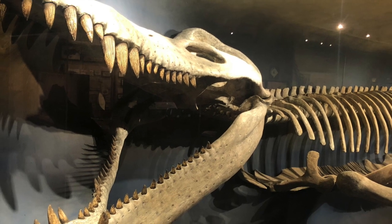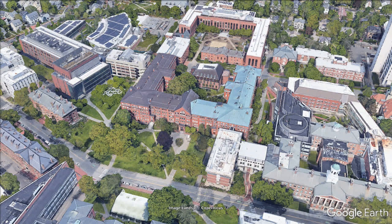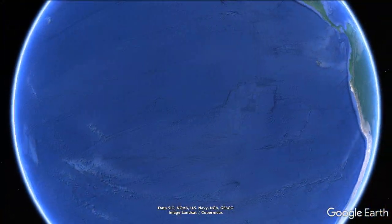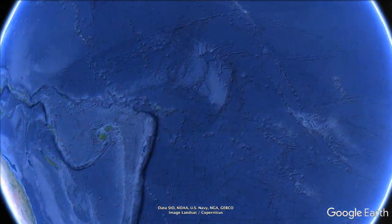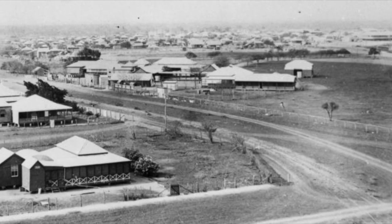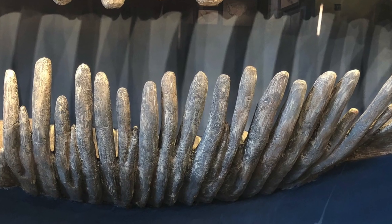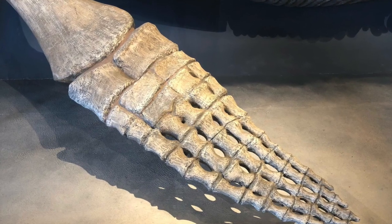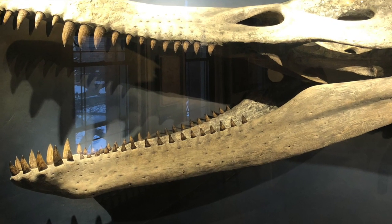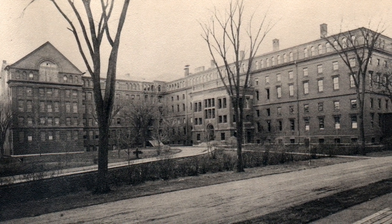The story of our specific Kronosaurus begins in 1931, with an expedition from Harvard's Museum of Comparative Zoology to complete the collection of Australian specimens. While the primary focus of the expedition was on living creatures, they had a fossil enthusiast in their midst. He had been following up on a tip from a rancher about something odd poking out of the rocks. Our scientists saw these bones and realized they matched the first Kronosaurus fossil found — a jaw that had been discovered years earlier. Within a few weeks, the expedition had removed the rock containing the monster and shipped it to the United States.